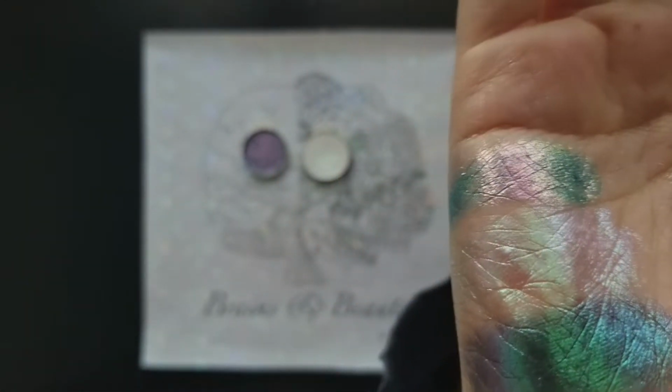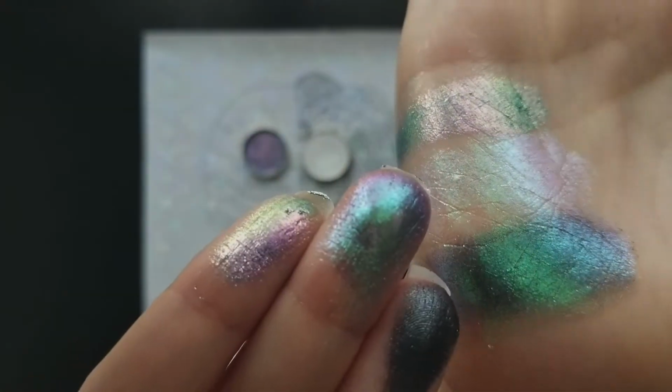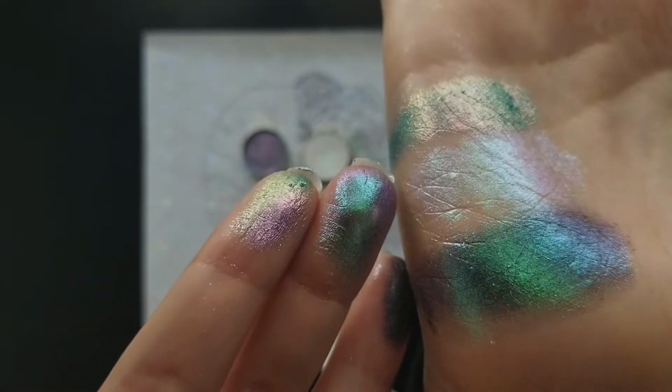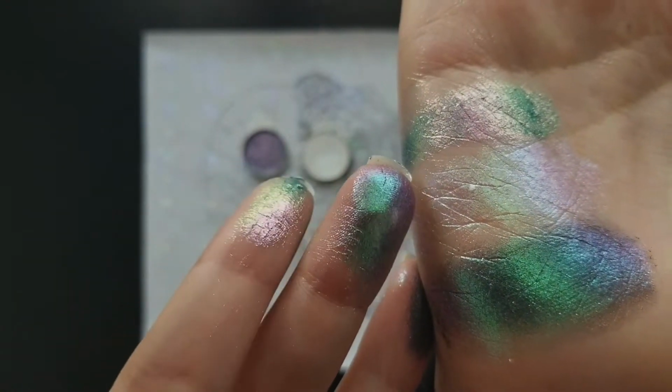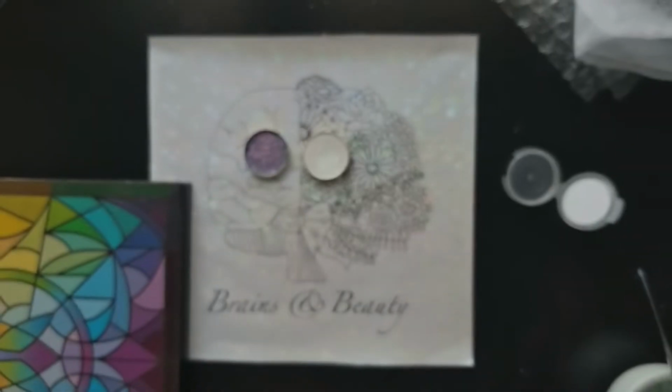Okay. What else did I want to try? I guess you could see it on the finger as well. How juicy are these swatches? Oh my gosh. Okay, what I want to do is show you these two multichromes compared to other multichromes in my collection that are kind of similar. I don't have anything exactly similar. I don't try to buy dupes.